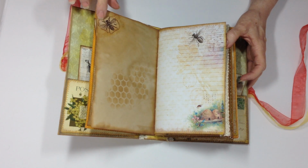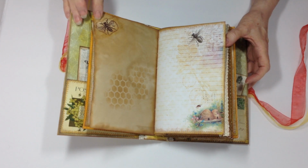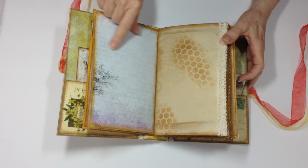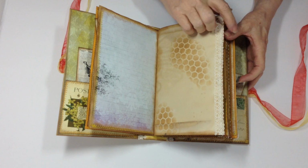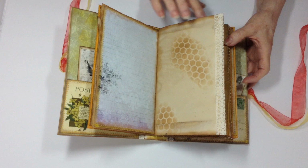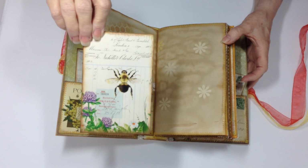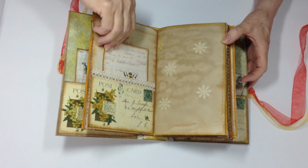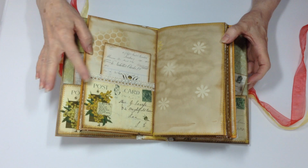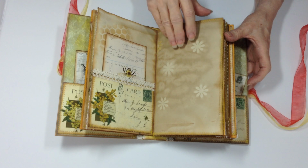This page, this is a piece of rice paper that I've stamped on and decoupaged to the corner. This is the lined paper in the kit, and I've done both sides with that. Dollar Tree lace on the edge and stenciling here. Those are Tim Holtz stencils. And here's another journaling card. Another postcard. This is the same one as on the front, but I wanted to use it as a pocket here. I just thought that went so well with that.